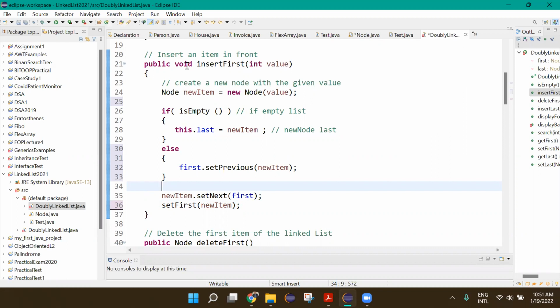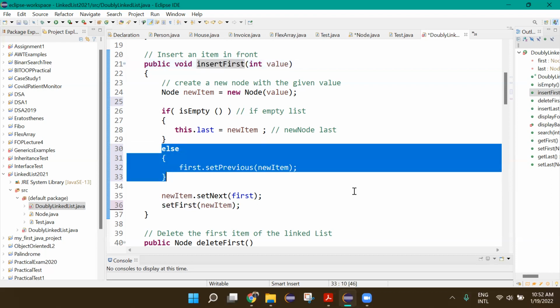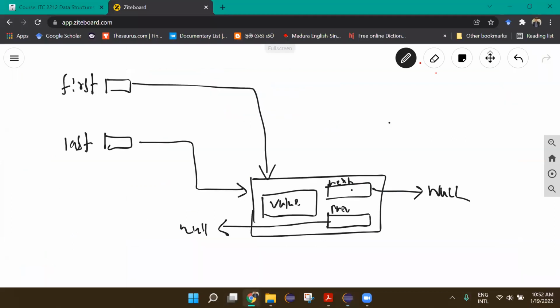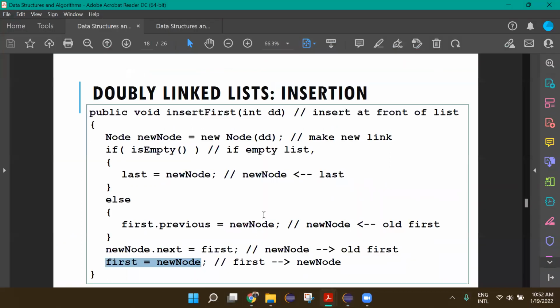Okay, so this is the insert first. This is the only difference.